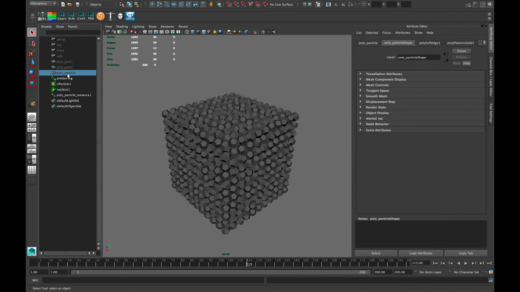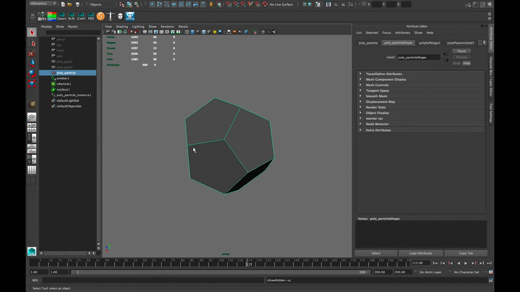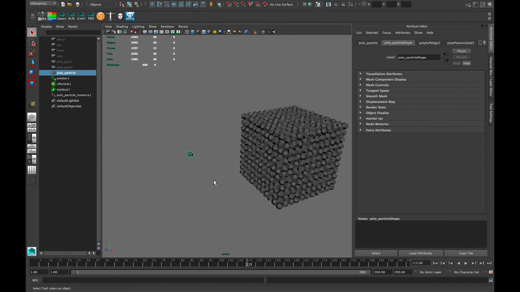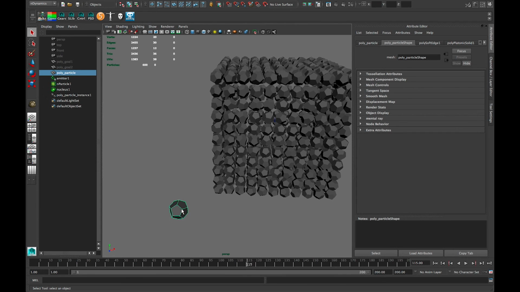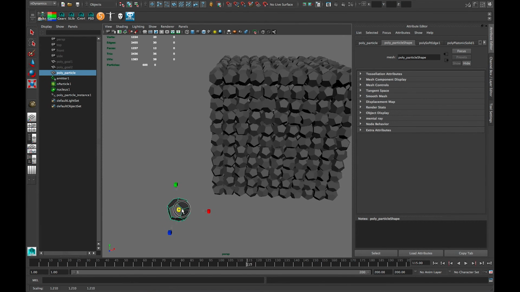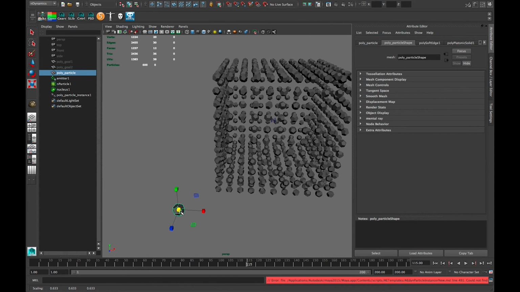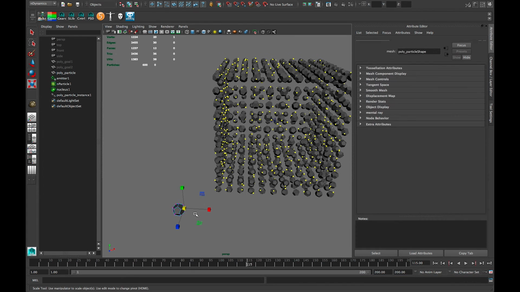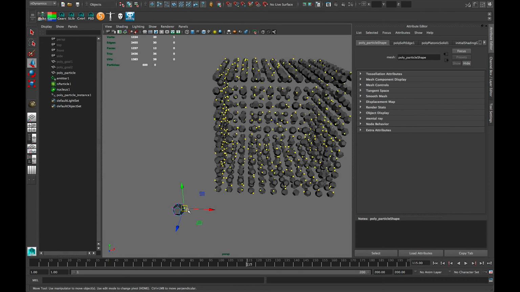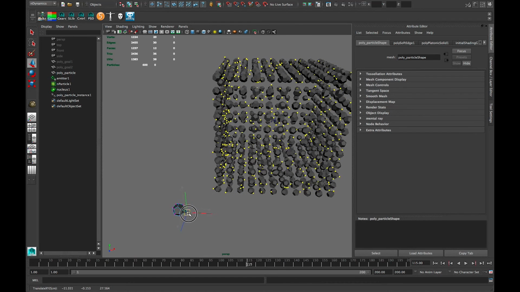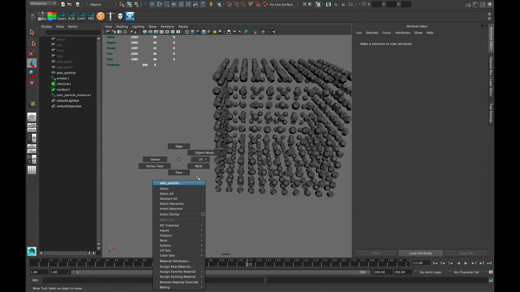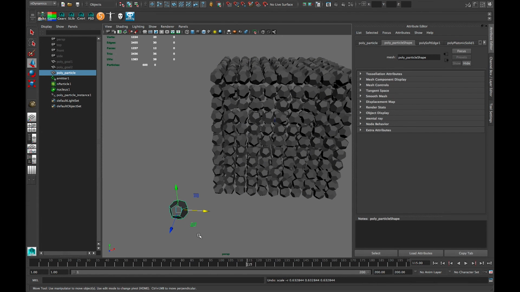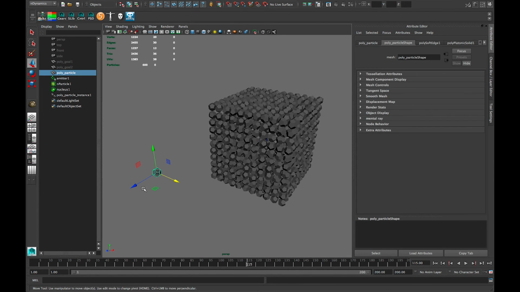Now it is worth noting, I'm going to unhide this polyparticle just by pressing Shift H and then pressing F to focus on it. This relationship between this particle and all the other particles in the system is live. So if I hit R on the keyboard for scale and scale this, it affects all of them. And if I right click and go to vertex mode, I'm hitting W for the move tool, I can edit the geometry live. I'll just undo that. Okay. And I'll hide that again.